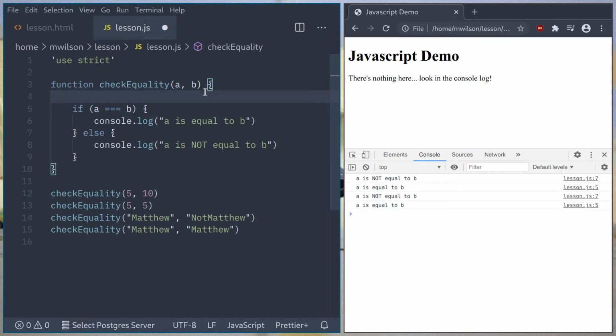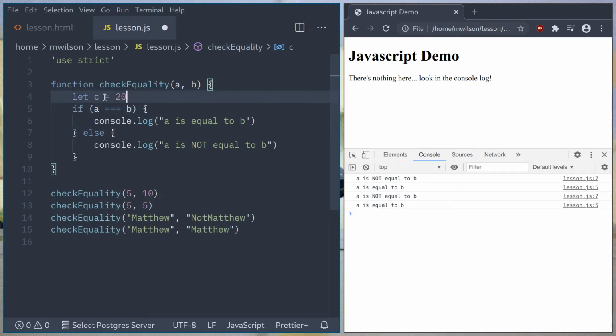So variable scope. If I say, let's just make something new, let C equal 20. I've declared this variable in this block. So this function, basically anything surrounded by curly braces is a block. This is the whole function's block. These curly braces make a block for what to do when this if statement is true. These curly braces make a block for what to do when the if statement is false. In this case, this let C equals 20 is at the top level of my function block here. It's not nested more deeply in any of these other blocks.